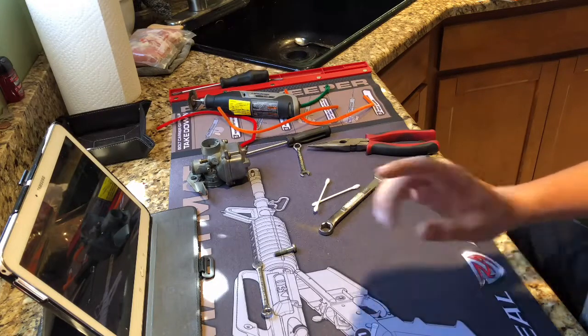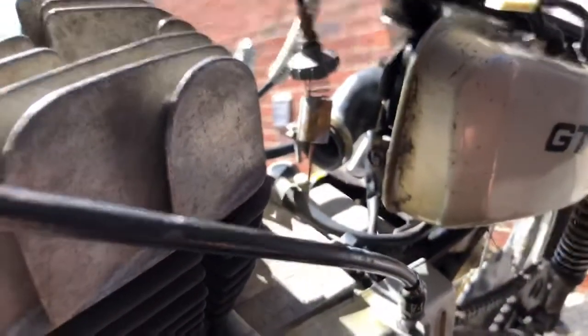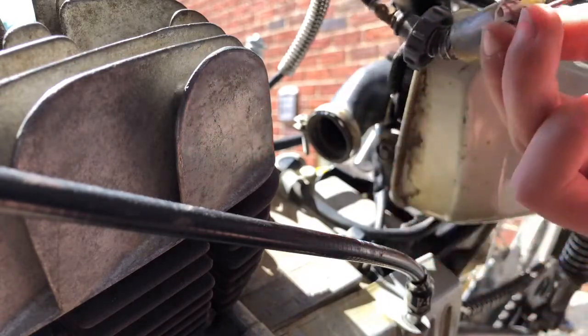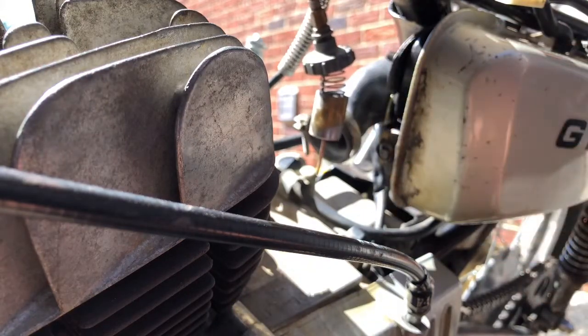So outside we go. I had to make this wiring harness right here. It's wrapped in electrical tape, but it works, and I got that to work up there, so that's how you definitely know it works. So I would unwrap the tape, but I'm not doing that right now. So what we need to clean now is this. I'll hit it with the wire wheel and it should be good. So I will move to that now.